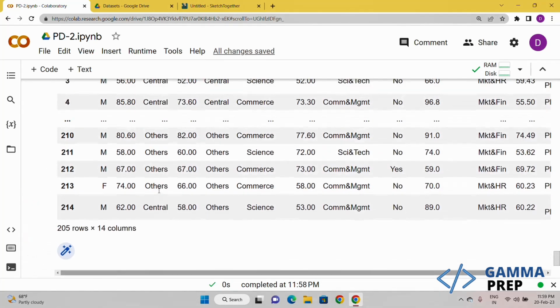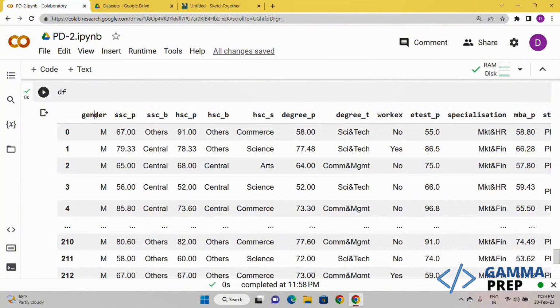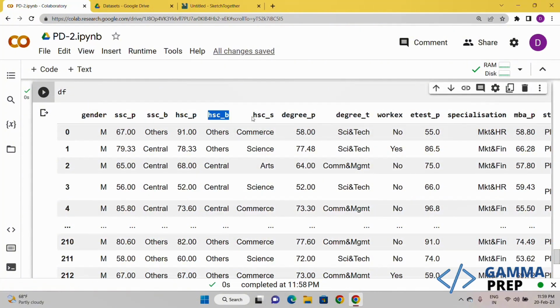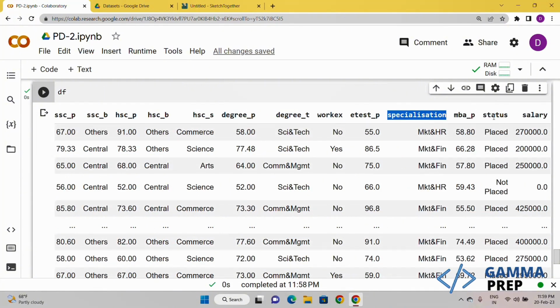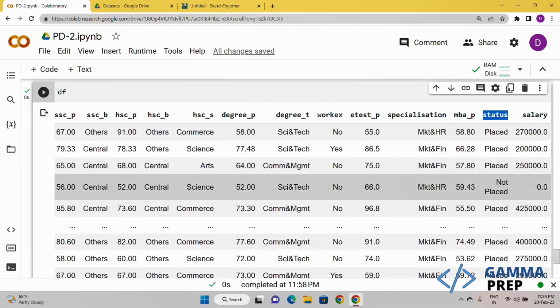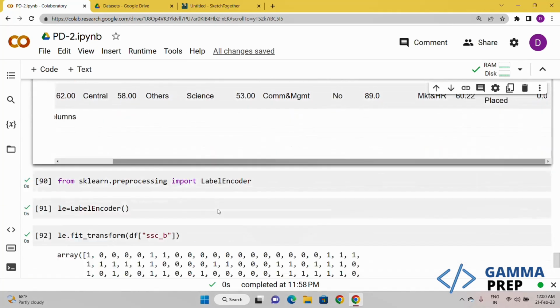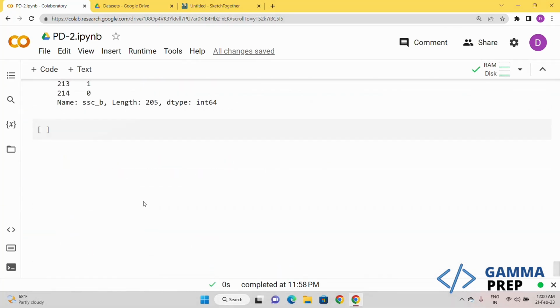The categorical variables we have are gender, HSCB, and SSCB, which we've already done. Then we have HSCS, then degree T, then workx, specialization, and status, right? Not placed will get 0, placed will get 1. So let's see all these columns.